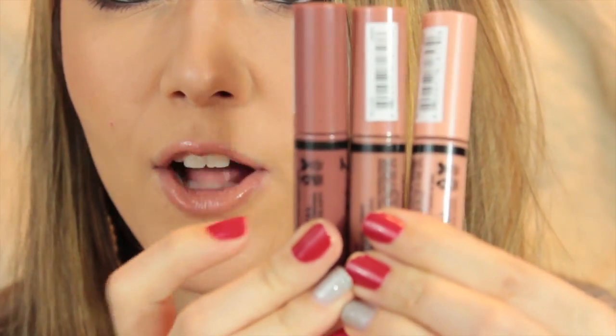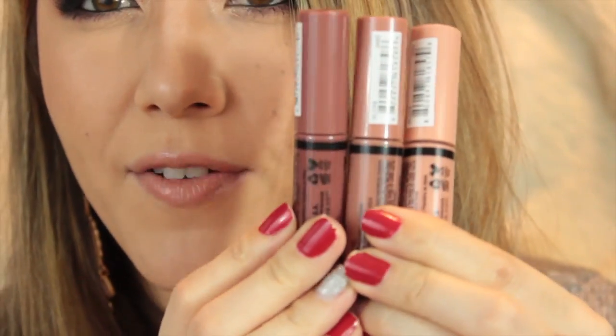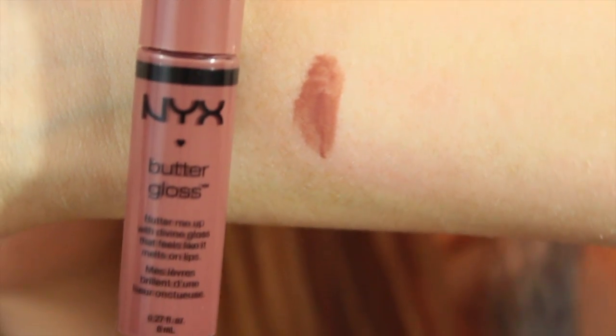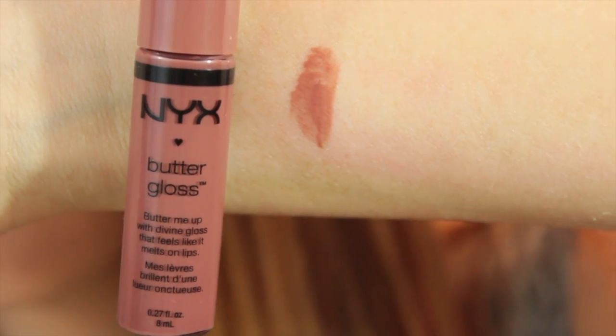Okay, so once again, this one was Madeline. Comparing it to the next shade called Praline, this one looks like it has more of a dusty rose hue inside of it. So moving on to this one, my lips are probably going to be so chapped after this from wiping and reapplying. Okay, so here is the color Praline. As I mentioned earlier, it definitely has more of a dusty rose color inside of it.